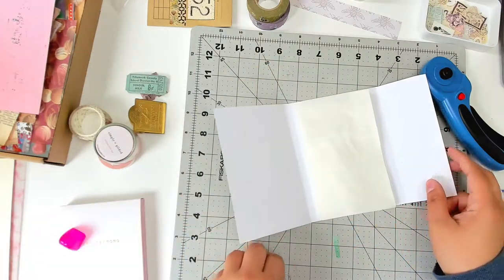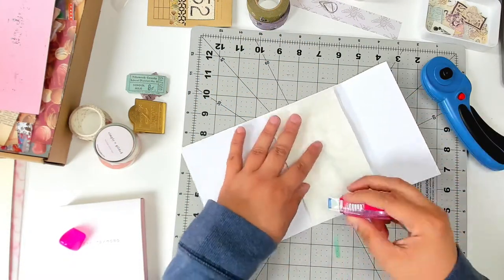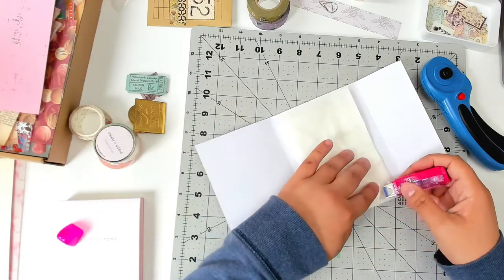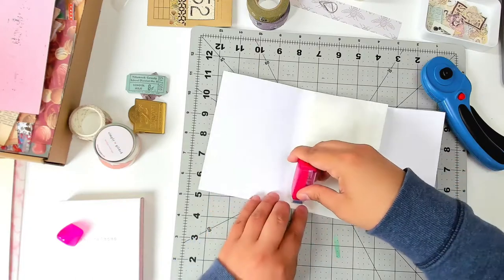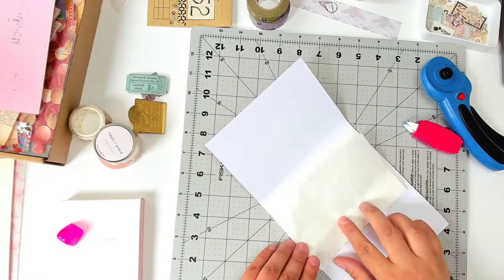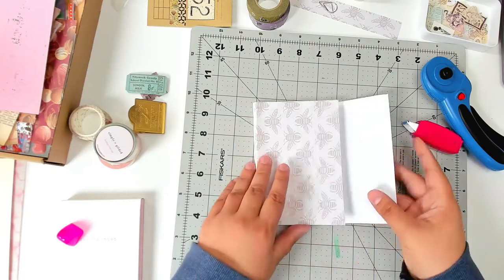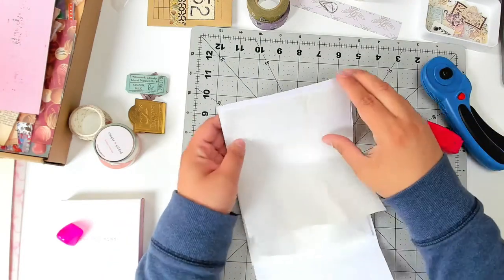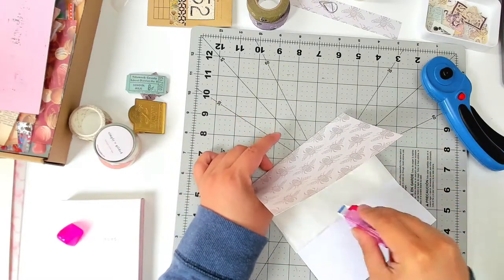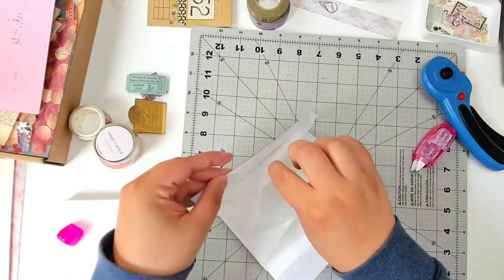For the next pockets that don't have contact with the outside of the cardstock, I'm only putting the tape down in the center so that it folds out nicely like an accordion. If you put tape or glue on all sides, it won't fold out nicely and it kind of buckles and feels weird. For the side that is touching the outside of the cardstock, I'm putting down a good bit of tape runner so that when you pull open the folder, it will pull open the whole thing. Ta-da — it opens up like an accordion fold.